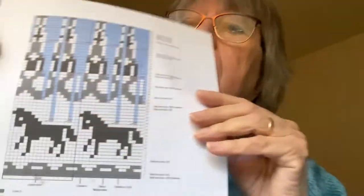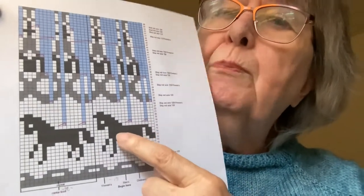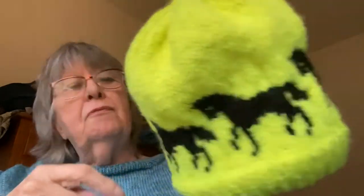I got the horse motif by looking on Ravelry under 'horse motif' or 'horse design' and found a free sweater pattern called the Hesta Pesa Iceland Sweater with horses. I just took the horse pattern chart and put it on the hat — figured it out — and it came out really good. Just one tiny spot has a little more room, but it's fine.